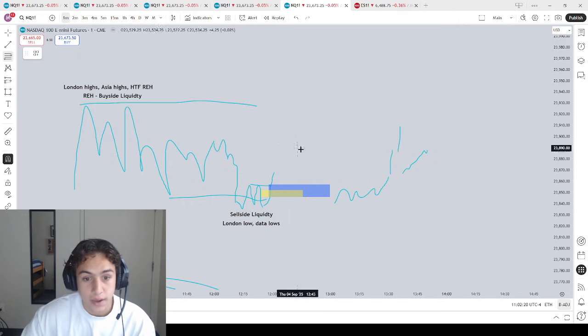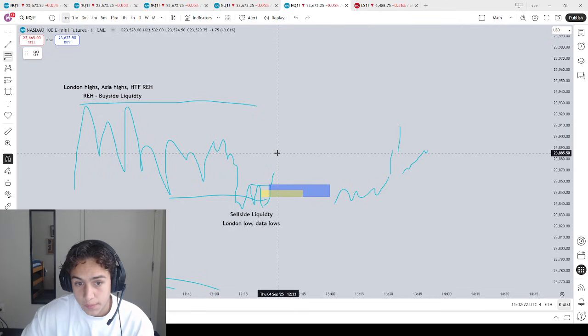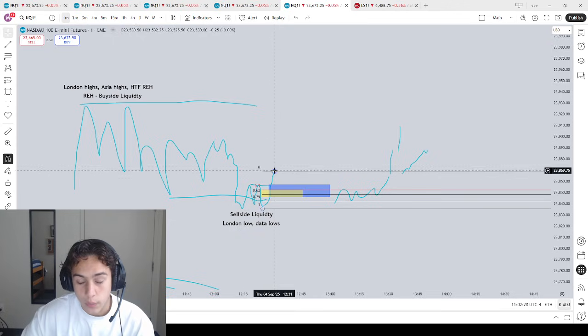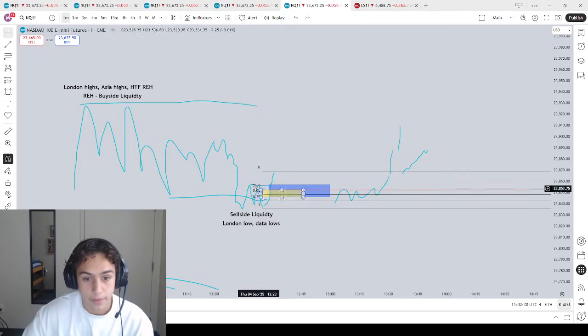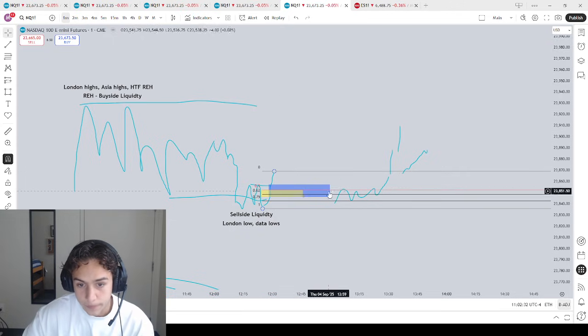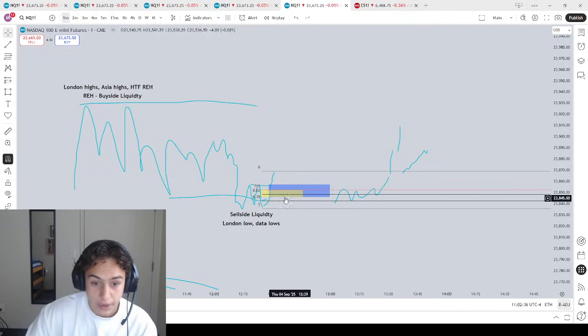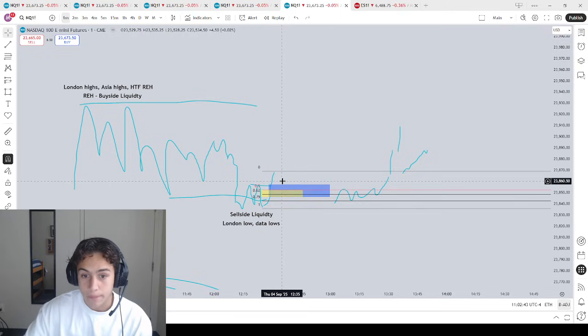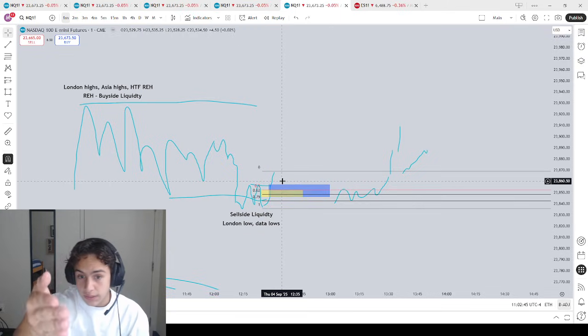Then the next thing I want to see after we break structure to the upside, for more confluence and a better entry, is I want to draw a fib from where it makes the market structure shift to where it starts trading back into the fair value gap. And I want to see it trade into equilibrium, trade into a discount, and then trade higher. So this is actually a really good example that I just drew out. We have a bullish fair value gap here, right? And a lot of people would just take the entry straight off the fair value gap, but you could actually get a better entry using the equilibrium here.